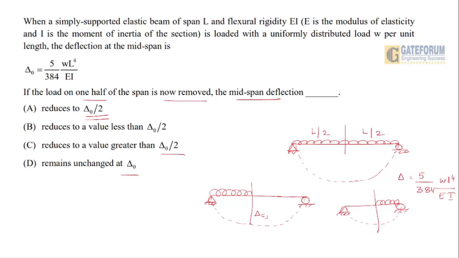Alright. So case 1 and 2 are the mirror images and we can clearly say that delta C at 1 and delta C at 2 are same. So obviously what happens, the value will be delta C by 2, right? So obviously it is reduced by delta C by 2. Question from your normal beams, right? Flexural rigidity of beams. Option A will be the right answer for this given question.